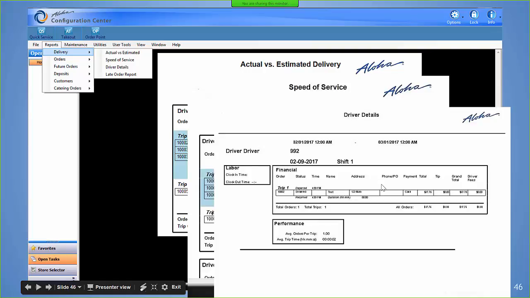If you have a driver who consistently has faster delivery times, assuming we're making sure he's not breaking any laws, maybe he should be the one training the other drivers on how to get around. Maybe he's using a different mapping system. It will print an itinerary with directions when you print the delivery route for him, but often drivers know the shortcuts. Drivers know that this is a better area, or that this is closed for construction right now, or some unusual things that the system wouldn't know. So make sure that person is sharing that information or acting as a leader on the team. Or if somebody has consistently slower delivery times, maybe we need to have somebody work with them.